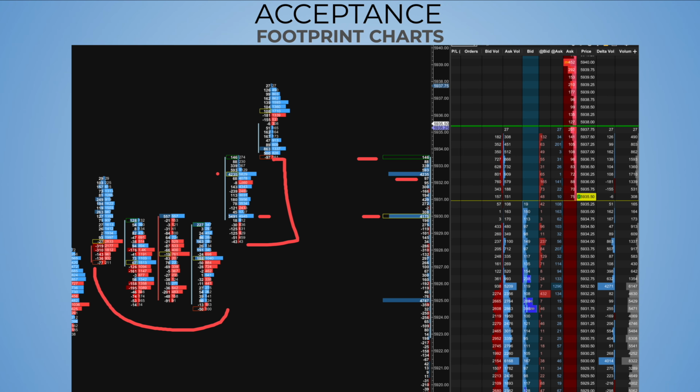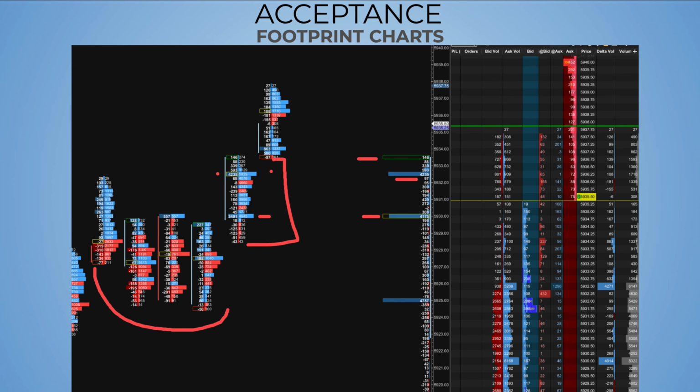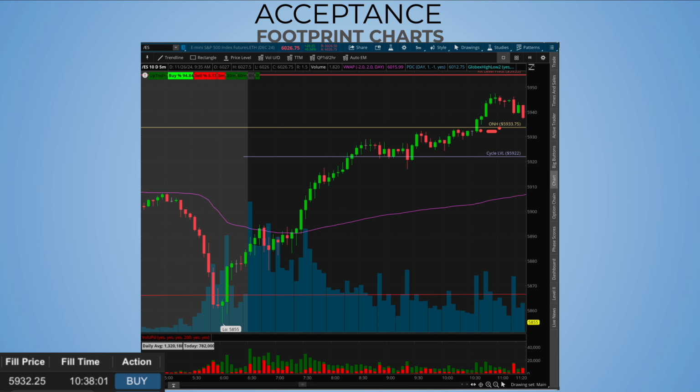I watched this in real time, again, go from 2,000 to 3,000, and now I'm getting in long, speculating that it's going to break this overnight high and it's going to move up. And then, of course, I get in, and then this moved up, and I believe I got like 8 points on that. I didn't put my sell, but I got out up here at like 40-something. So I got my 8 to 10 points on this trade.